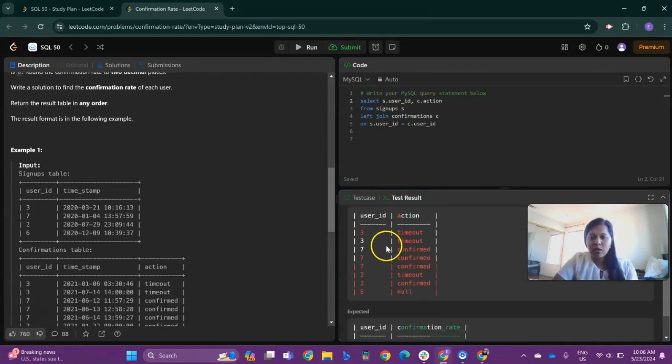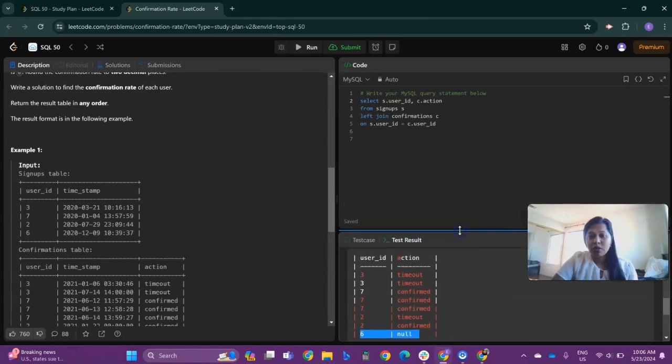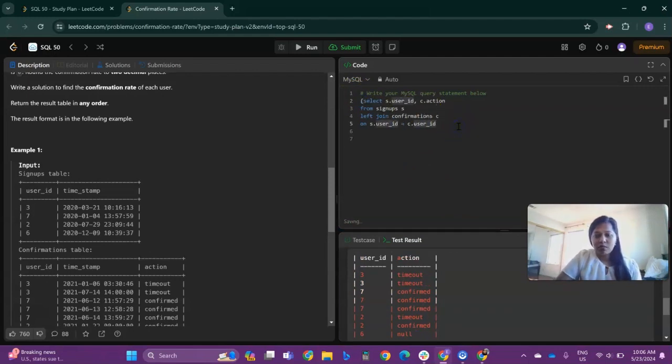Alright, so here we have the user IDs and we've also got the action, and the reason we've had to join them is primarily because of this here, where you've got a user who has not made any requests, but we do want to have 0 printing for them for their confirmation rate. Okay, so now let's just put this as requests.